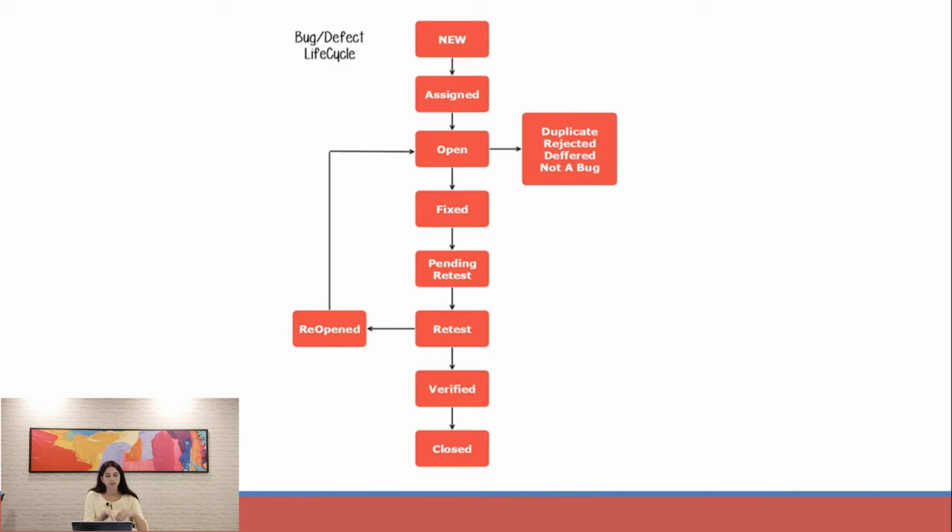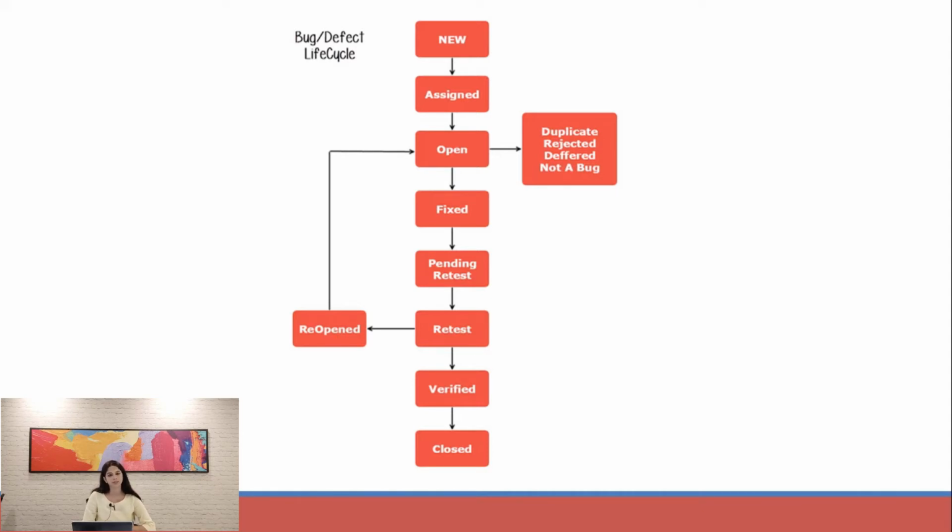It's our job to retest the issue. What is retesting? Retesting is a process wherein the tester rechecks whether the issue has been fixed by the developer or not.